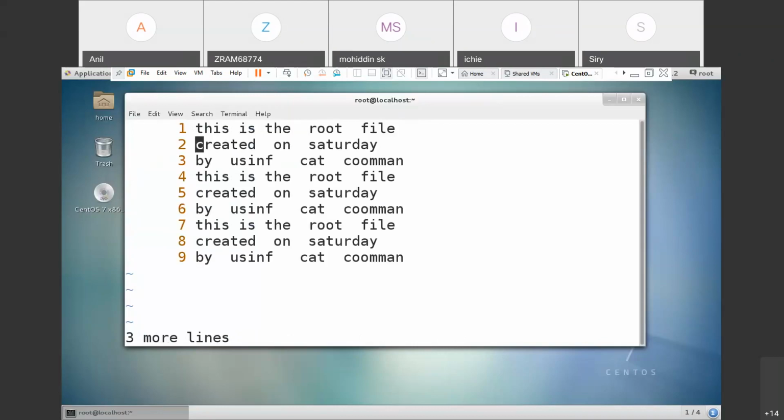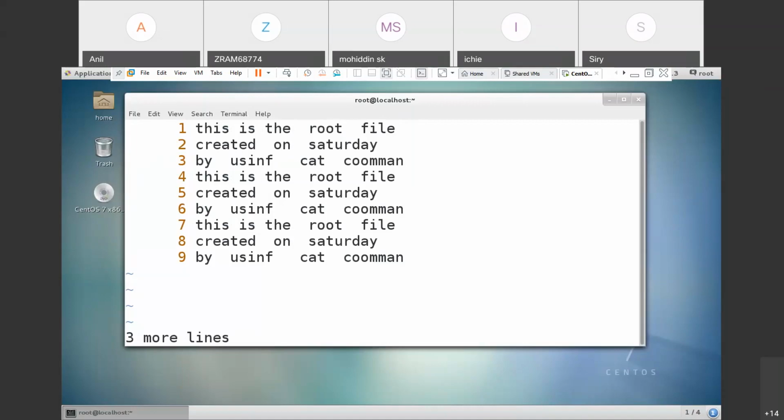Now my cursor is on the first line and I want to go to the last line. We can use capital G to go to the last line. To go to the first line, it's small g, two times. Or if I know the number, 1 capital G. To go to the third line, press 3 capital G. To go to the sixth line, 6 capital G. First line means 1 capital G or small g two times. Last line means always capital G.